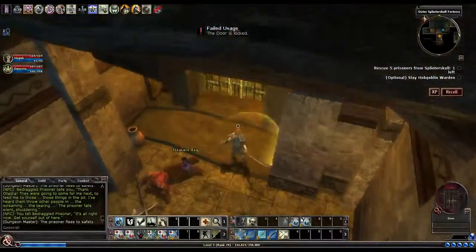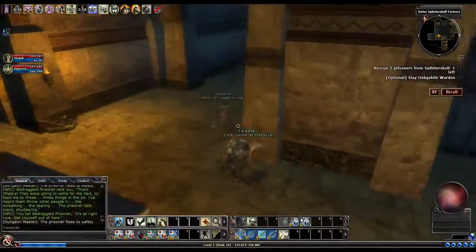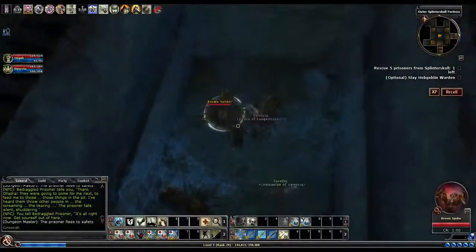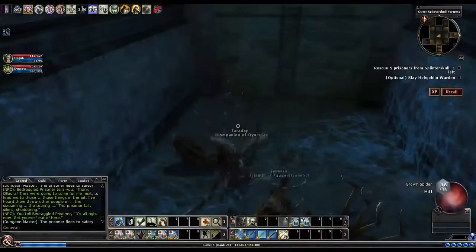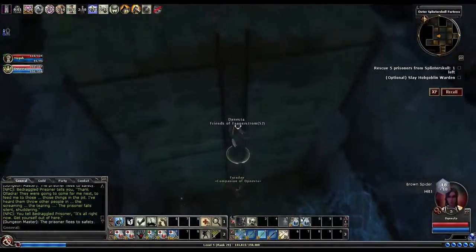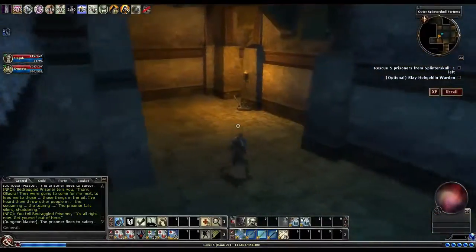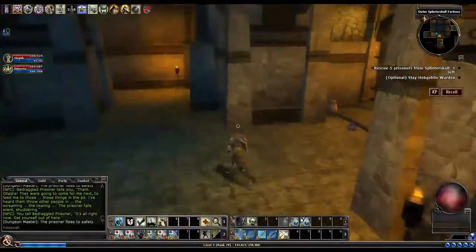Again, if you have someone that can disable traps and open doors, you'd want to go in there. There's also a lever back here. There's a lever here that will open up this gate. This is the one with the spiders down here. Kill all the spiders. Make your way up. Oh, there's another one down there. That's okay. Now there's one more prisoner.